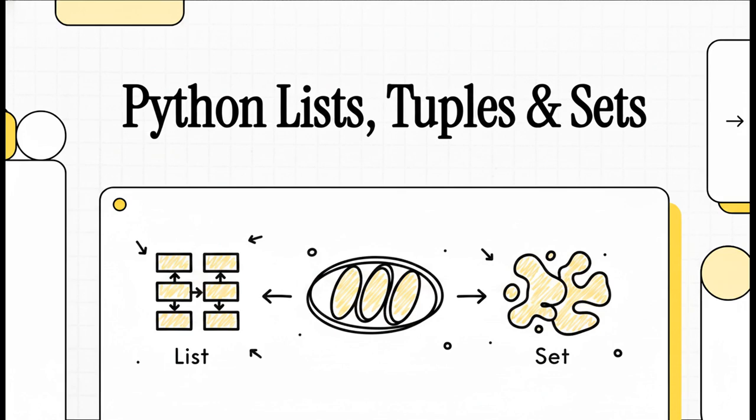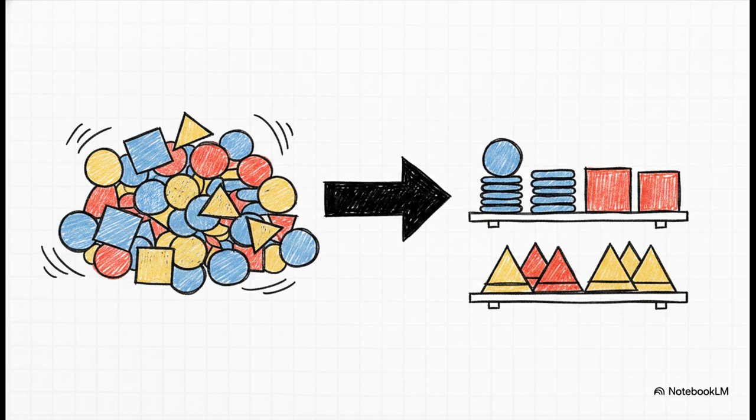Listen, if you've spent any time working with data, you already know that how you store it can literally make or break your code. So today, we're mastering the absolute core of navigating Python's primary data structures: lists, tuples, and sets. By the end of this explainer, you're going to know exactly which tool to reach for, no matter what kind of coding challenge comes your way. Okay, let's dive into this.